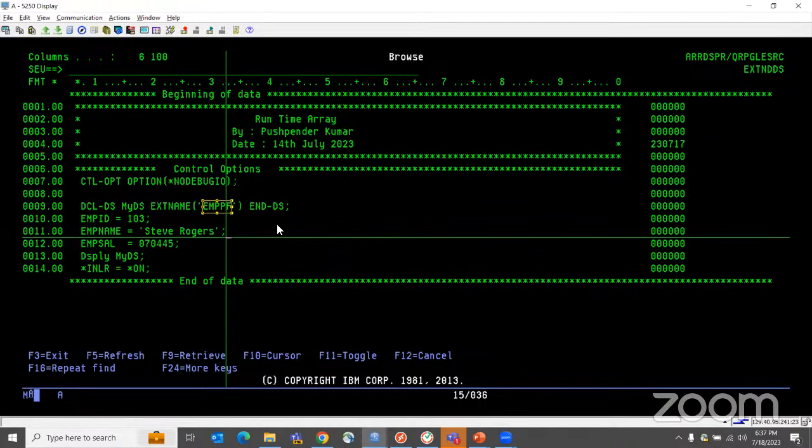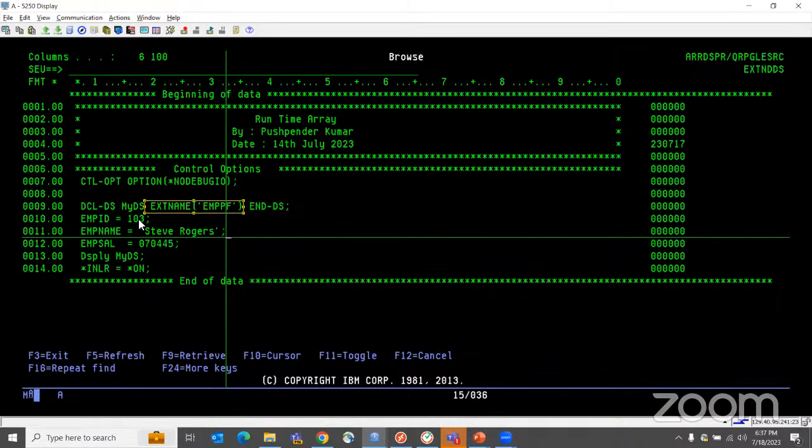The subfields of this data structure are EMPID, EMPNAME, and EMPSAL. We have not created those here, but we have specified that the subfields need to be fetched from EMPPF. If you have paid attention to the previous data structure, the program specified data structure, in which we put the subfields between the declaration and END-DS, it is just the same.